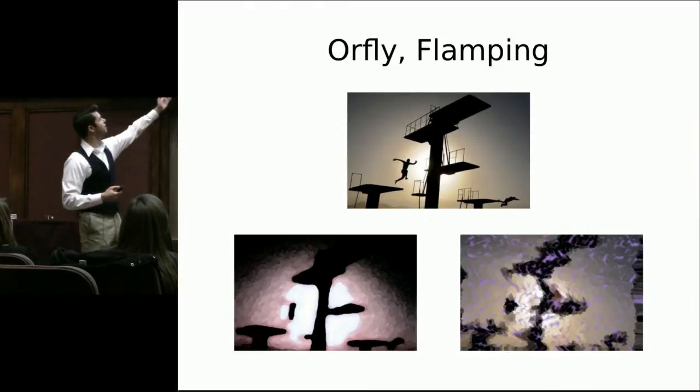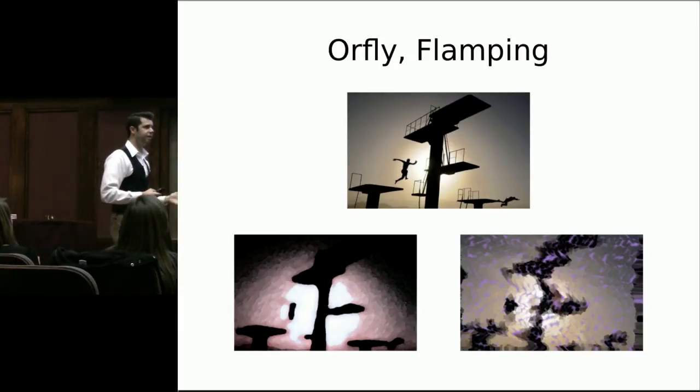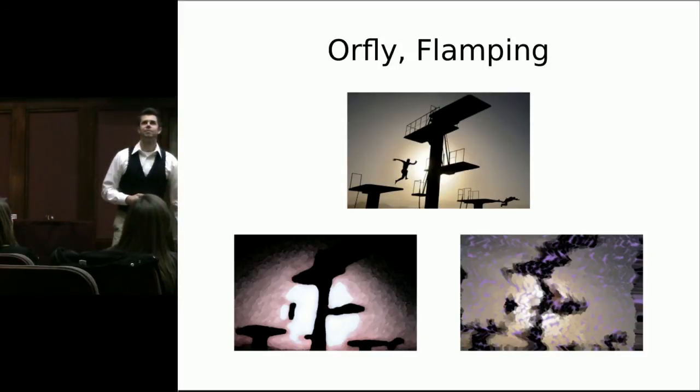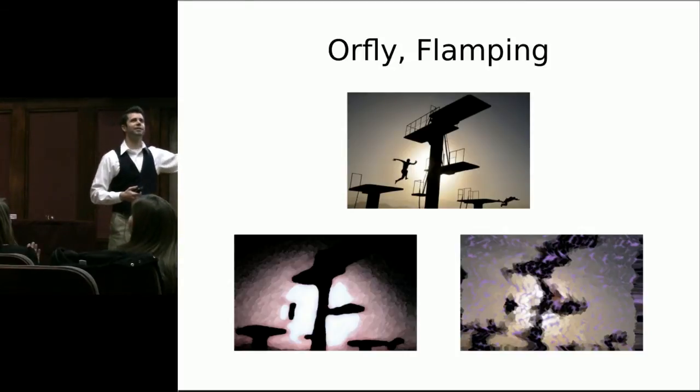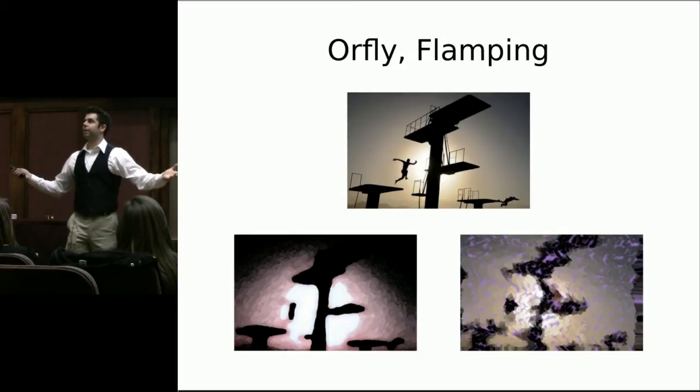So top is the source image. One of these two bottom images, one was made by a human artist, and the other was made by Darcy. Show of hands, who thinks the one on the left was made by Darcy? Who thinks the one on the right was made by Darcy? Okay? The right is Darcy. Okay? Orfley means weird. Flamping means lonely. Did you guys get that?